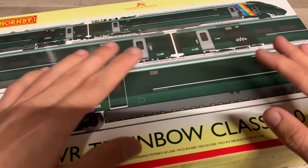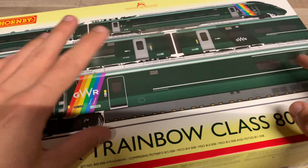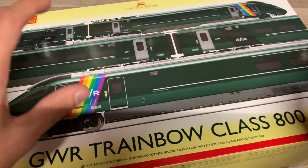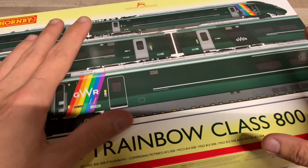It's a ludicrous price. The retailer price is £452, which is a bit better. Still on the pricey side though, in my opinion, for one of these. However, Gauge Master had these on offer recently for £350, and obviously that is way, way better. Definitely more sort of about right, maybe on the slightly pricey side, but certainly much more like it for a 5-car unit like this.